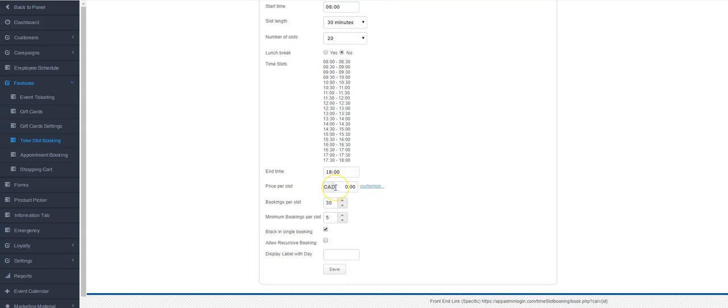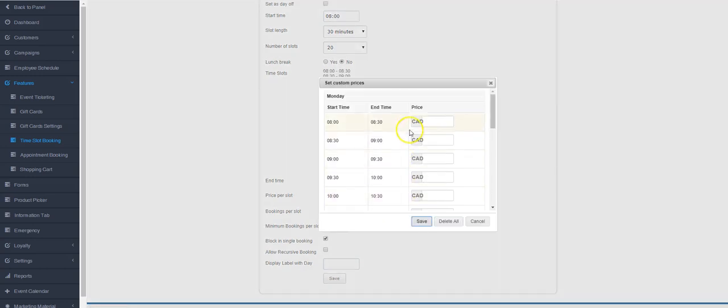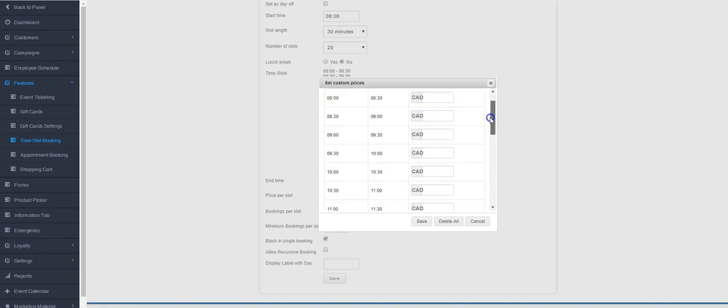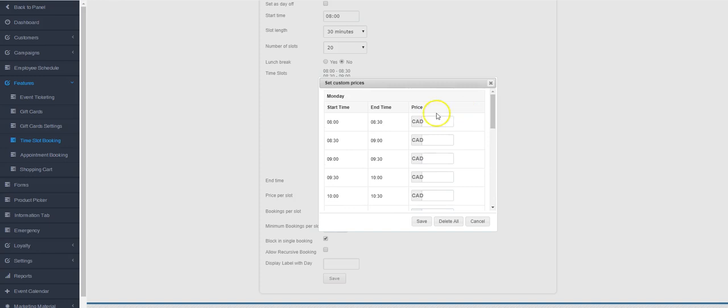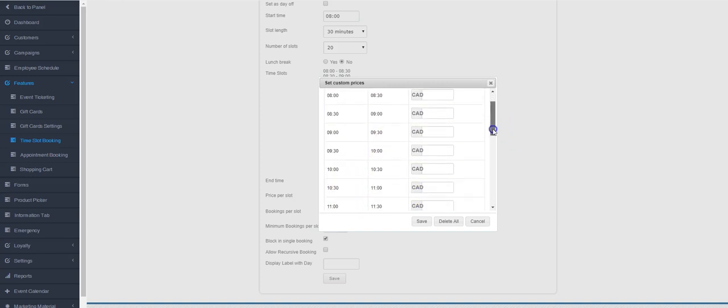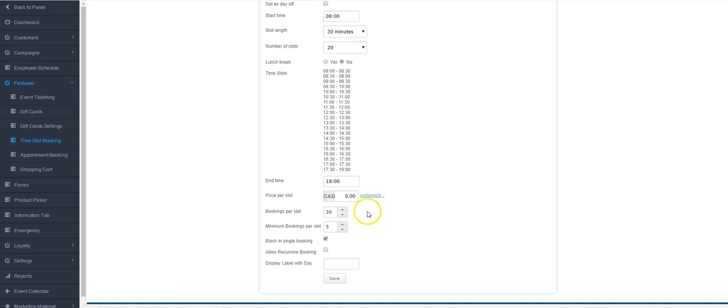Okay, I didn't add a price per slot, but if I had a dollar amount for my classes, I could enter that right there. You can customize this here as well. So each class could have a different time, different dollar value. So maybe if you've got a class with a teacher that's later in the day who's a really desired teacher, their class could be more expensive. Okay, that's what that's for.